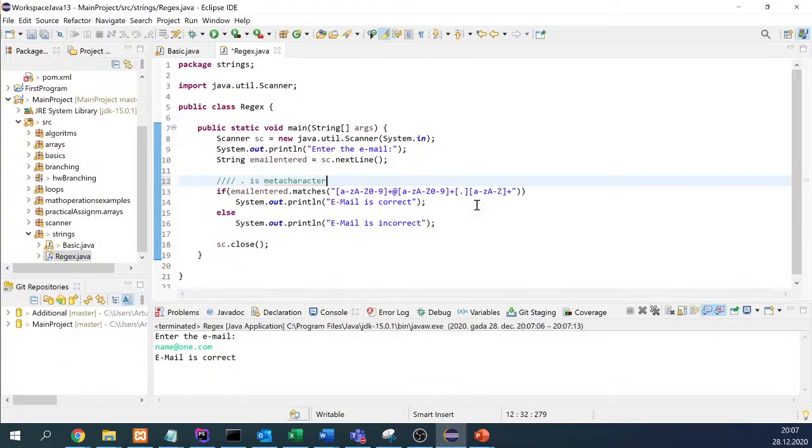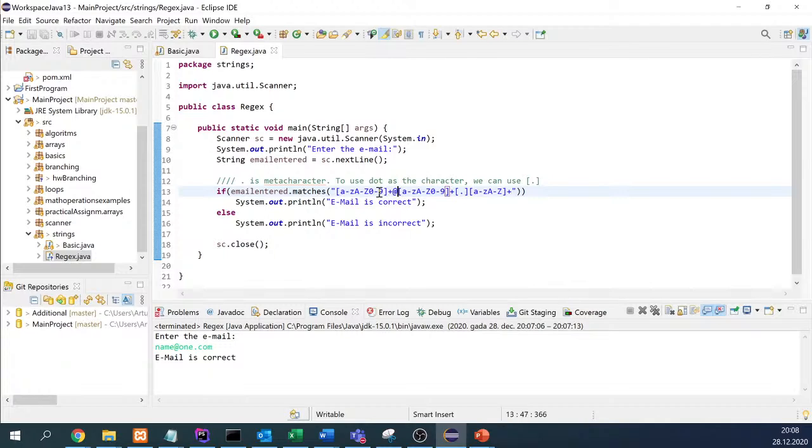We will see these things a little bit later, but just to use dot as the character, we can put it inside the brackets. So yeah, this is the way we can define the pattern for strings, and for example for emails.